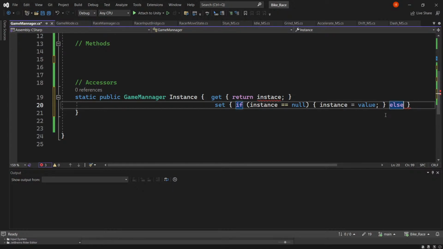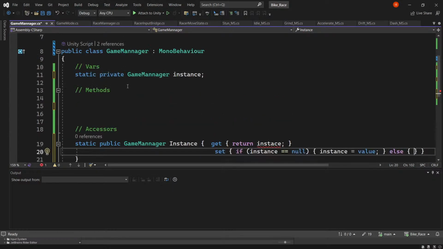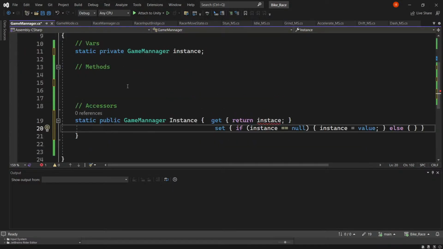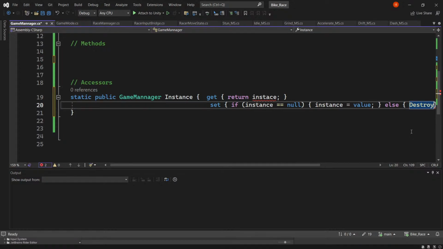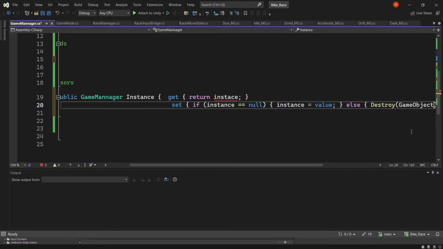So else we destroy the game object. So destroy game object.